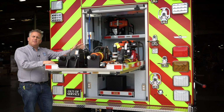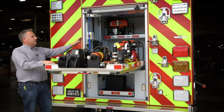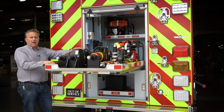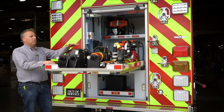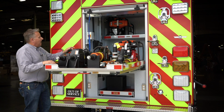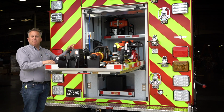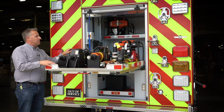on all our engines. Then the Heavy Rescue would come as backup with the bigger tools, the bigger pump and the hydraulics. So if we ever had a battery issue or needed more power, this truck would have the bigger tools. Inside here in the compartment, we've got a power bar, and we can mount more battery chargers or whatever we want in this compartment here at the back.